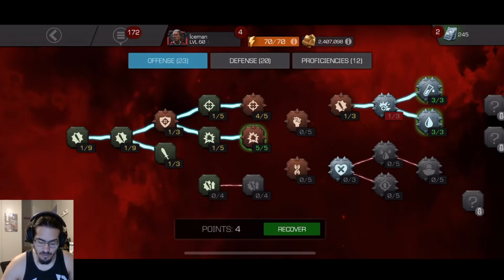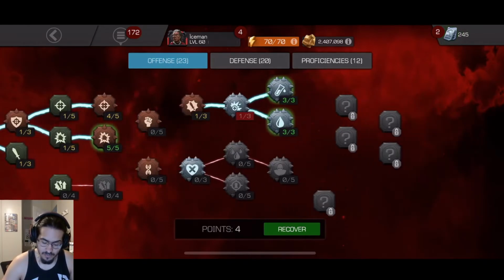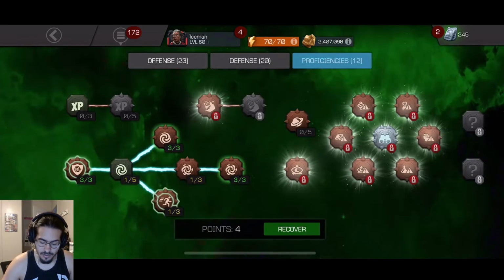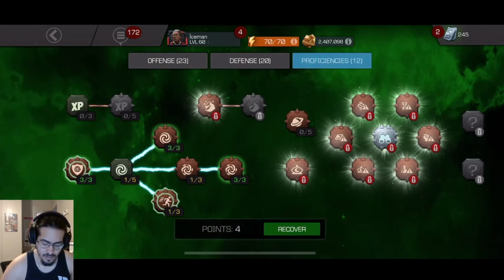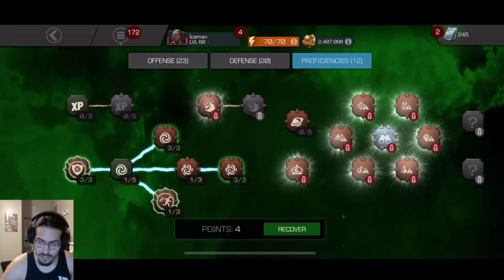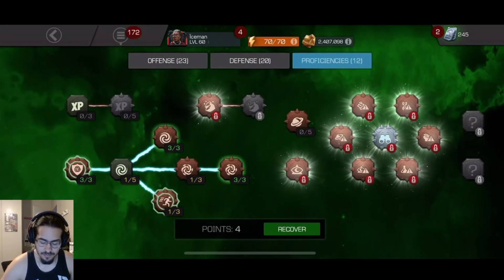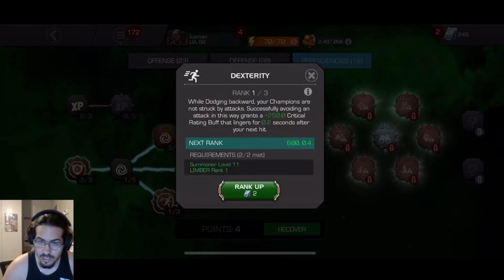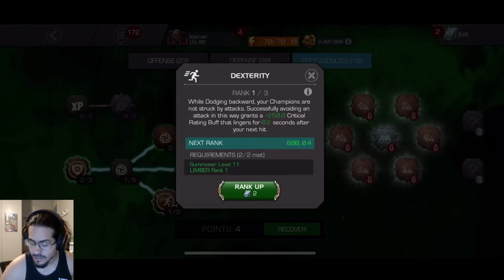So you want to be very conscious of who you're using when you're doing your Masteries at a high level. However, as a beginner, I would say to ignore offense altogether until your defense and proficiencies are in order. Now, proficiencies, I would say, is the most important one because you get Masteries like Parry and Dexterity, which completely change the way that the game plays. With this, it allows you to stun people when you block at the correct moment, which I think they show you in the tutorial when you start an account. And then dexterity allows you to dodge back, so you can swipe back as a character is doing something, whether it's their special attack or attacking you, and you can evade it instead of taking that block damage.